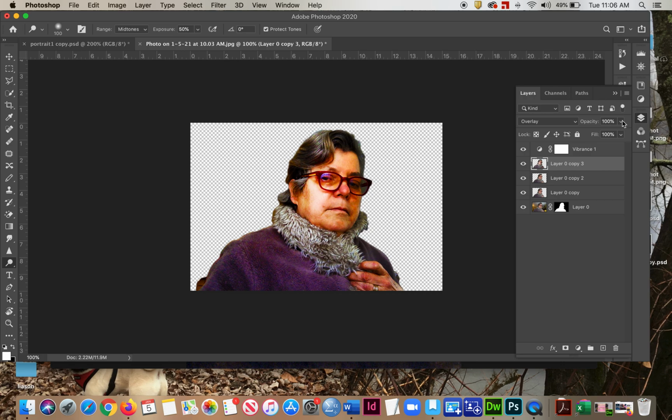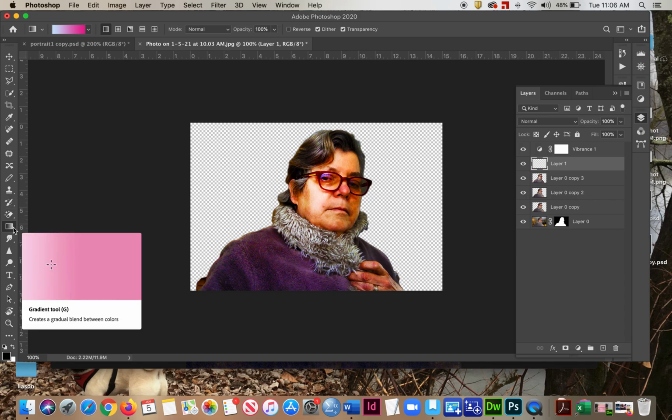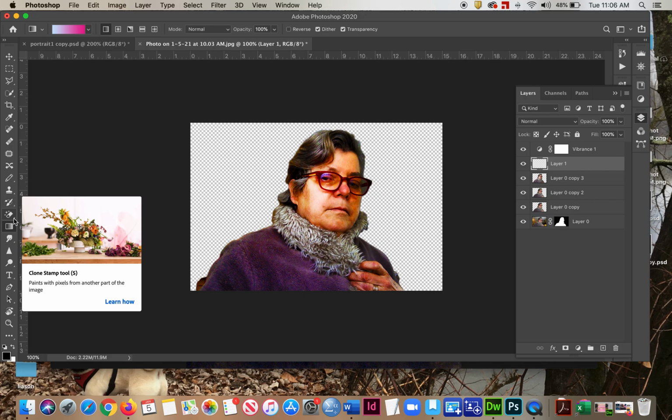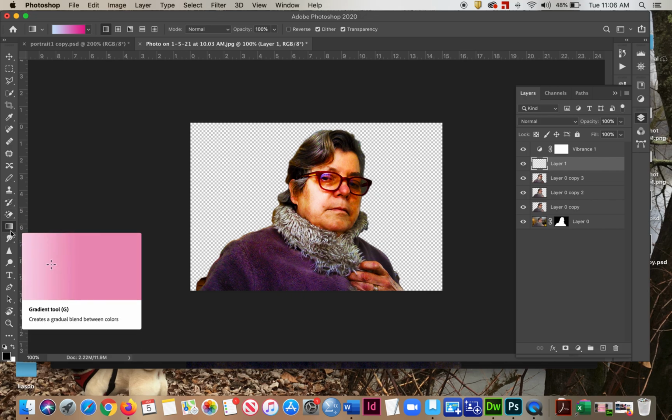I can say, you know, I don't want it to be that much. I'm going to bring it down just a smidge. Yeah, no, I like it really, really intense. All right, so I've got this really intense. I'm going to give myself a black background, and I've just made a new layer, reversed those colors, and I'll use my fill tool. Where's my fill tool? I know you're here. Oh, they hide them in this new version, don't they?